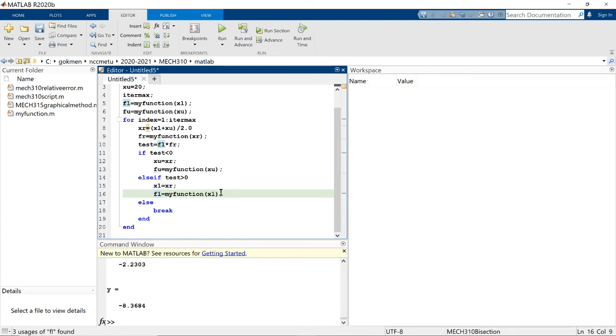That's also okay. Now what I'm going to do is I will change the test function.